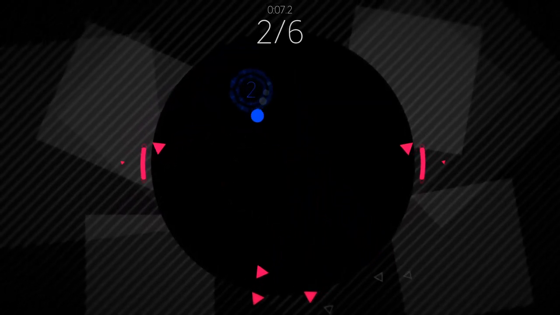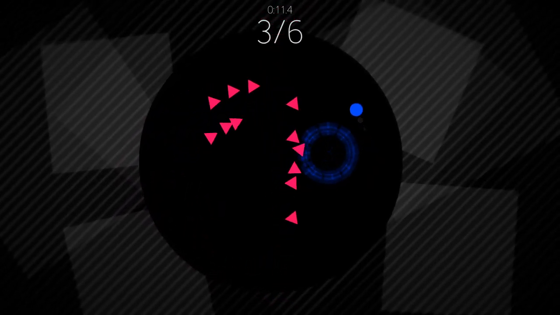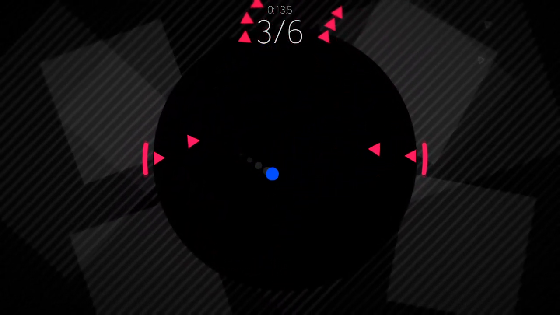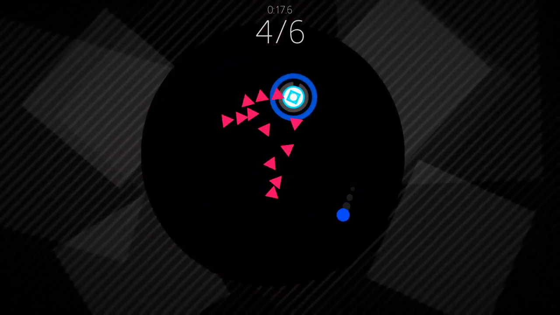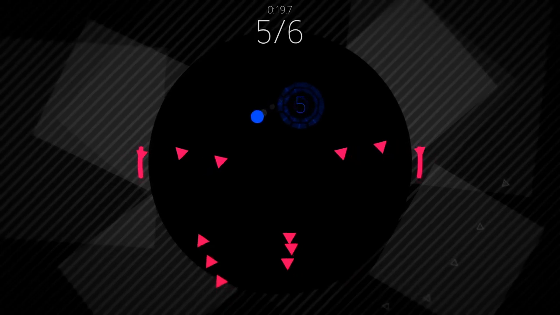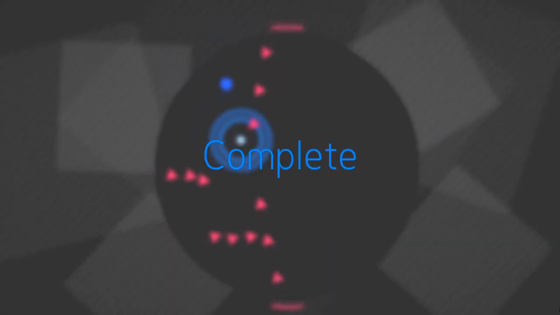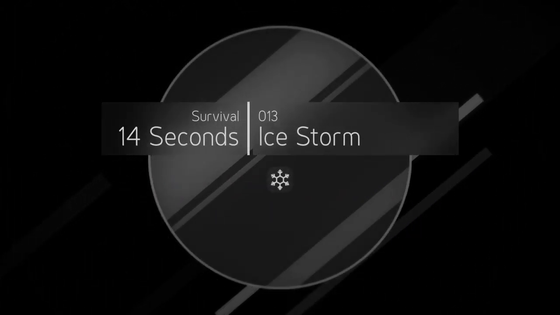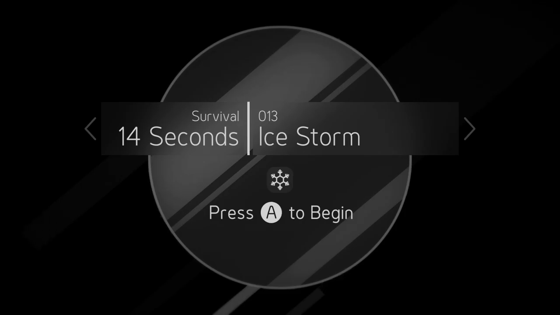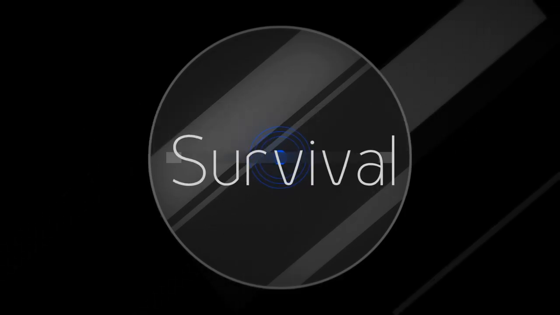And I think you can kind of tell by the shapes that you're fighting. I think I see kind of a little pattern here of, oh, okay, these pieces behave this way. Like, the triangles, they'll hunt you down. These other ones, they move in a straight line. All right, got it. There we go. Hunted. All right. Level okay, 14 seconds. Oh, ice storm. Now we get to slide.